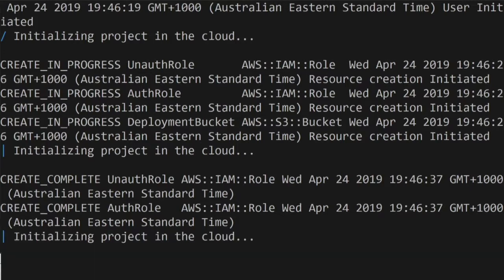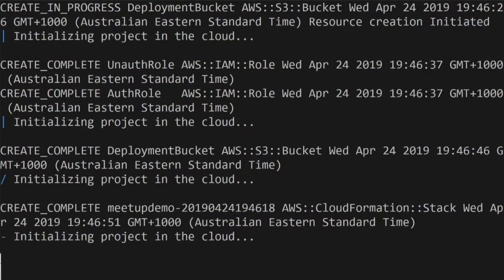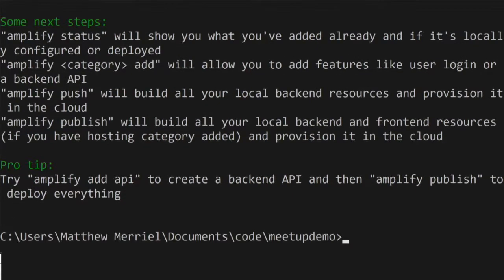So what we can see here is it's going through and creating our authenticated and unauthenticated IAM roles. It's configuring our deployment buckets for our website. It's doing it all via CloudFormation template. And we don't need to know how any of that works. Isn't that fantastic when you can give people who have no idea about AWS the ability to deploy production applications? Because that never goes wrong. But at least they're doing it in CloudFormation, so you can go back and have a look at what they did. So there's always that working for you.